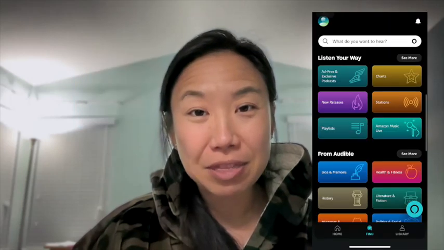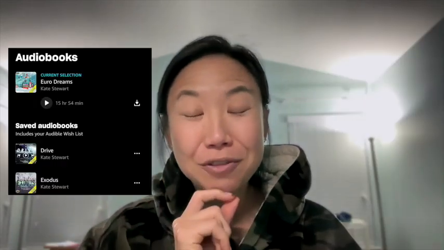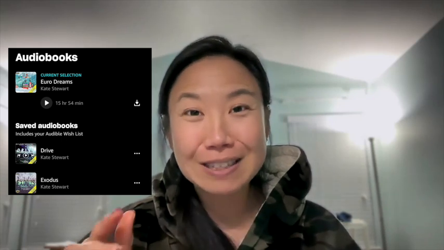And if you heard the news, if you have Amazon Music Unlimited, it now includes 1 audiobook a month. Now, you don't get to keep it, but you get to listen to 1 free one outside of your Audible credits, so you can use it for a premium one that you would have used a credit for, and you get to listen to it that month. Now, they do go away if you stop subscribing or at the end of the month. So just make sure you read the details so you know that you don't get to keep it. It's like a library. You just get 1 premium one a month.